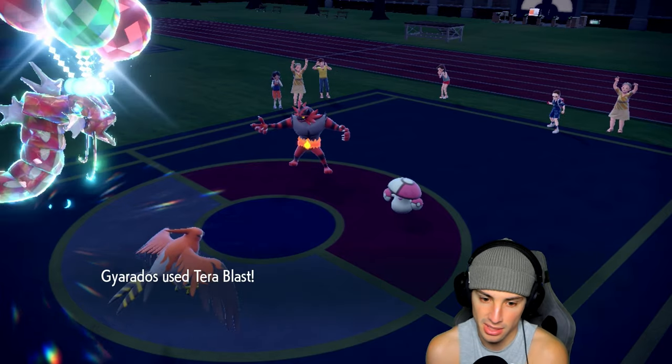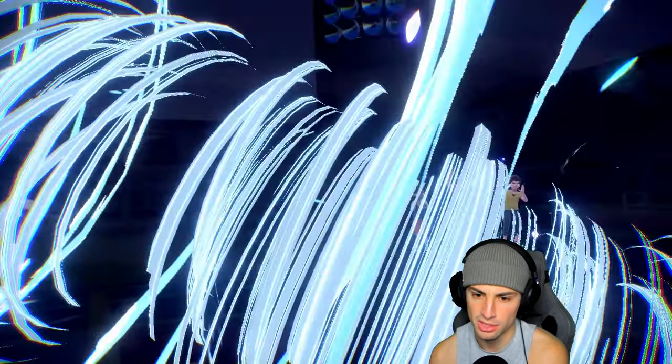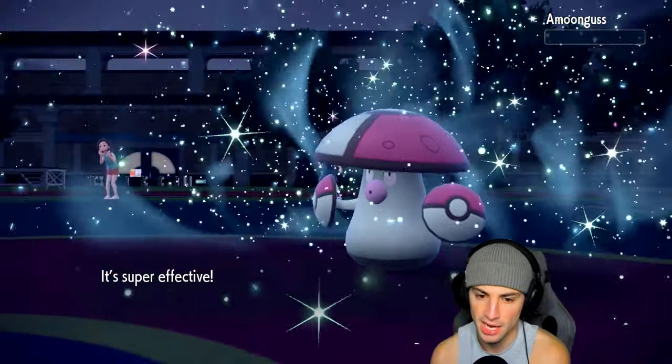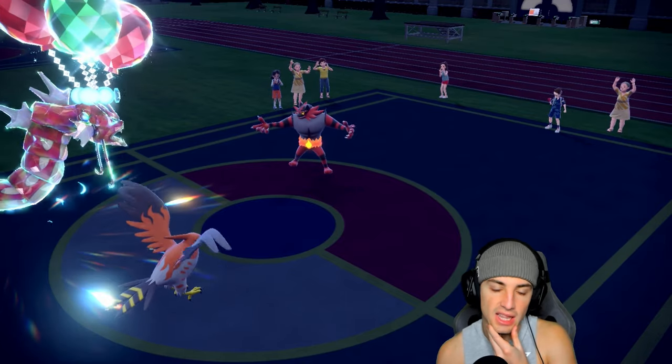Let's do it. So Flying Tera comes out here. Tera Blast is just going to launch. No Rage Powder, no nothing. And I'd rather get rid of Amoonguss than Incineroar. I hate dealing with Amoonguss. Get out of here, Amoonguss. So Amoonguss, gone. Out of my face. See you later. See you later.